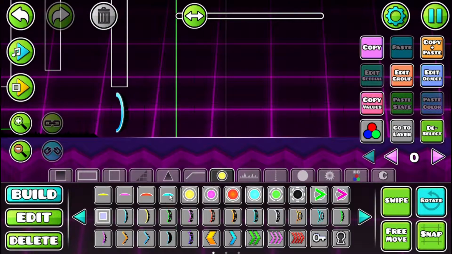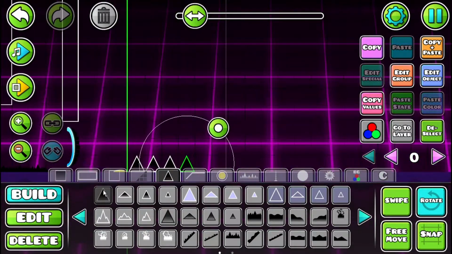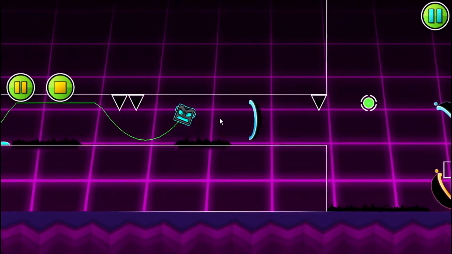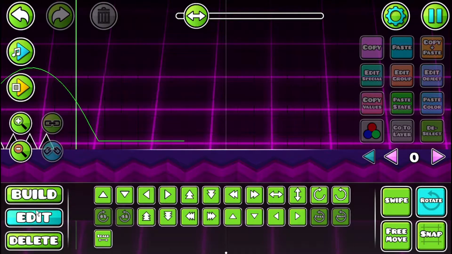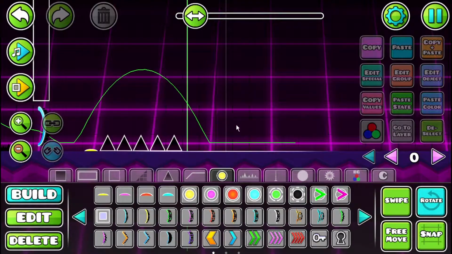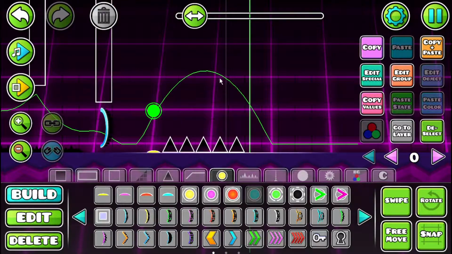So now this is a good time for a yellow orb right there. 1, 2, 3, 4. Just so it's impossible to not hit it. And then maybe right about here, he would do one of those cycle things where you go up, you go up, you go too far up, and then perfect.